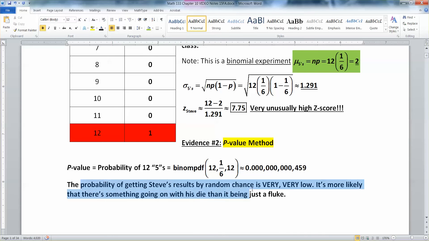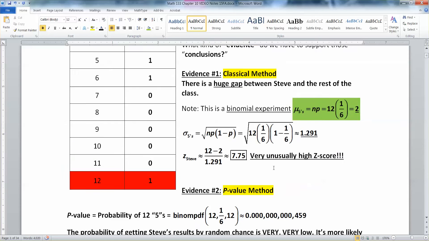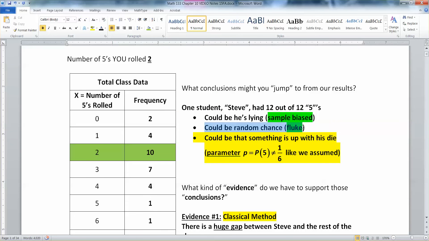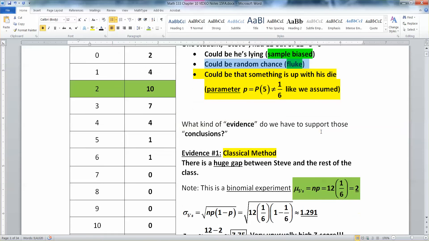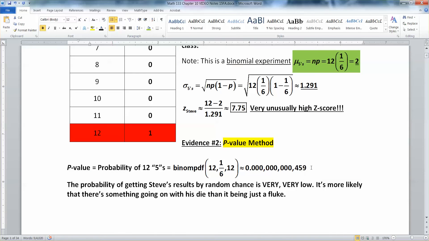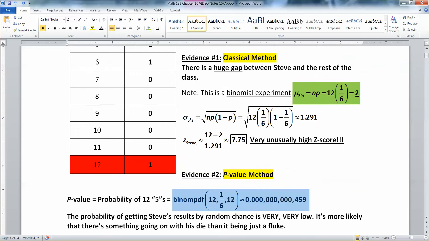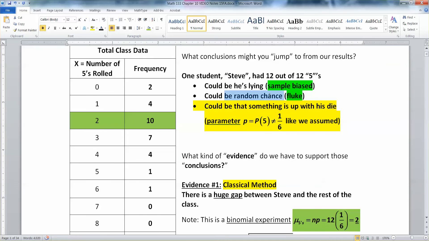So because that probability is very, very, very low, it's more likely that there's something going on than just being a fluke. When you do the p-value method, what you're kind of doing is discounting this one. So you find the chances of it being a fluke and then you go, wait a second, that is so low. It's literally larger than your chance of being struck by lightning. I know it for at least once, but possibly twice. It's very, very, very low. So you kind of go, okay, well, that's the probability of the random chance. I don't think it's that. I think something's up with this die.